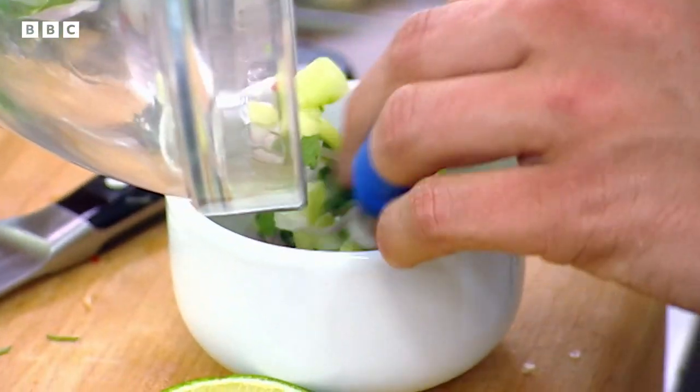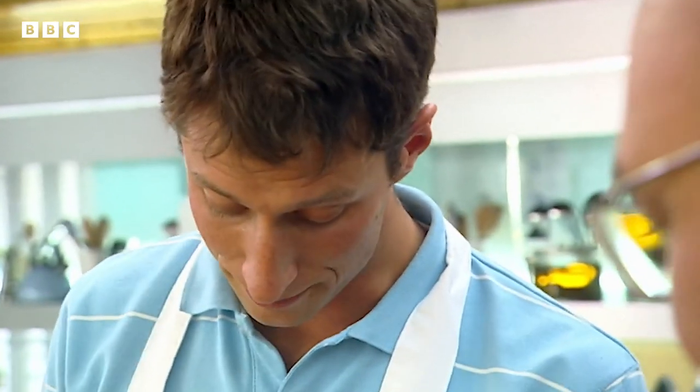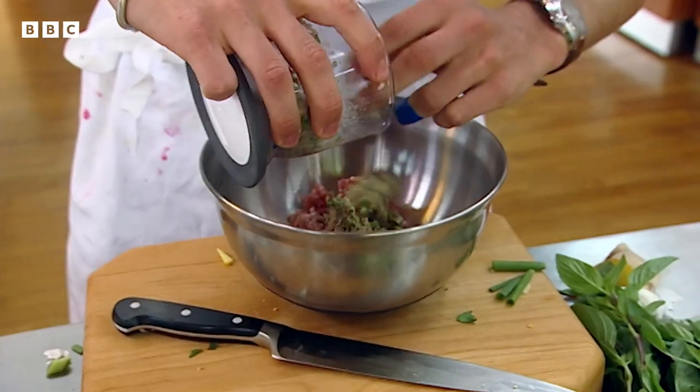Andy has decided to prove his culinary skill with a Thai menu. You're cooking Thai, Andy. One of John's favourite cuisines — that doesn't scare you? Maybe slightly, but hopefully he'll enjoy it. Are you doing this style because it's the cuisine you really love? It's one of the cuisines I'm passionate about, so I think that's a great place to start. Thai cuisine — quite excited about it, but unless it's done properly, it's bland. That's going to be a big problem today.